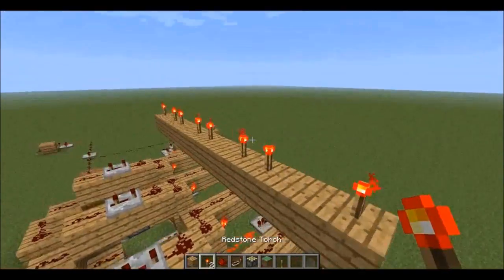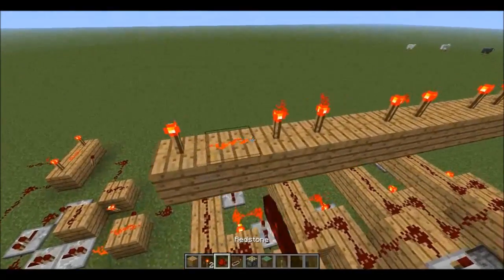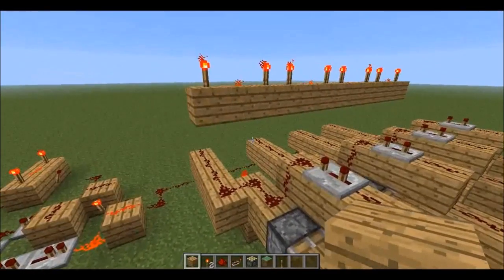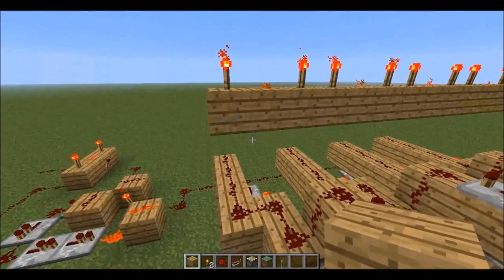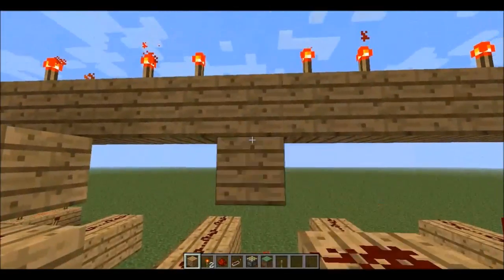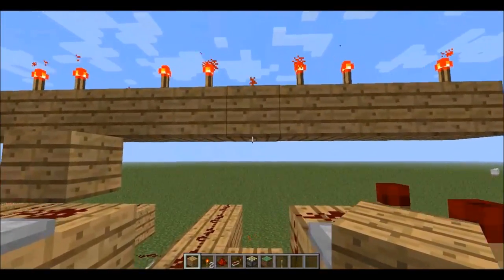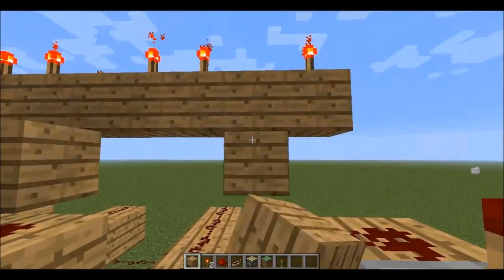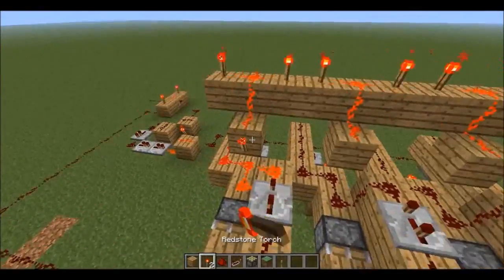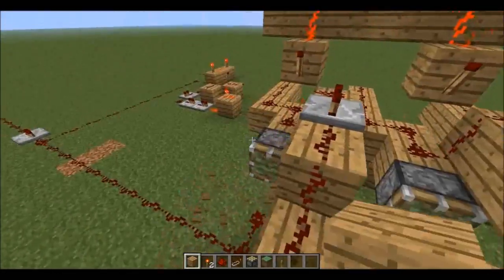Alright, and there, and there. See what I'm doing? It's just 2 over here, 2, 2, 2. So I need to kind of disconnect these. Each one of these is like 1 gate, and it's gonna be a line down here that's gonna write to the memory cell. Yeah, this is gonna kind of screw everything up. So the pistons are gonna drop their blocks, so you need to put it back.